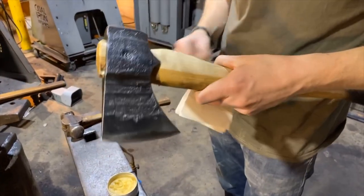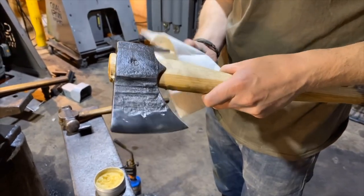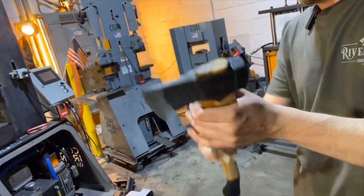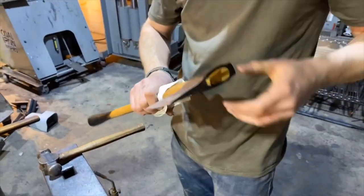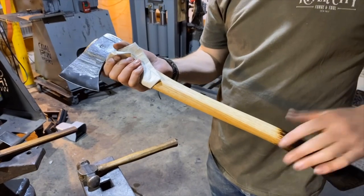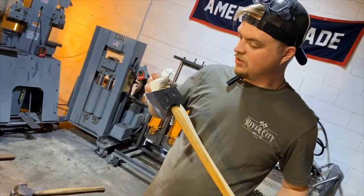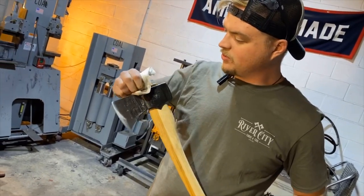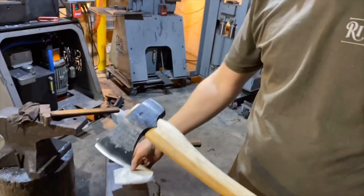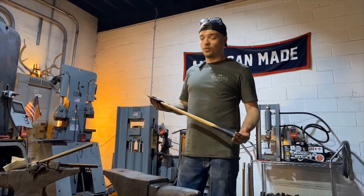And then what I do is I take it and I flip the paper towel to the clean side and I wipe off the excess. And your oils, whether it be this mixture or boiled linseed oil, if it's a new axe, you can go through and reapply it every couple of months or once a week. The important thing is just to make sure it's protected. Now we've got a finished, ready to swing, ready to work hard axe.